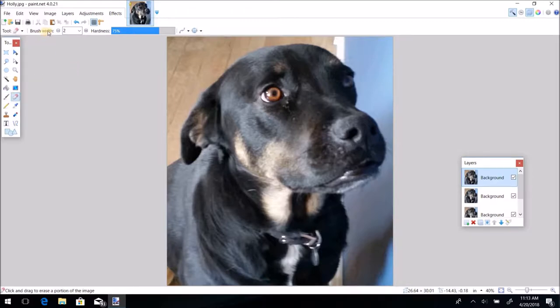And there's a brush size of 2, which is pretty small. So what you're going to see here is, I'm going to try to erase a little bit here. And what you see is that it's not really doing anything. The reason is that I have all these other layers here. So I really have erased a little bit on this layer, but because this is still visible underneath it, you don't see what I've erased.